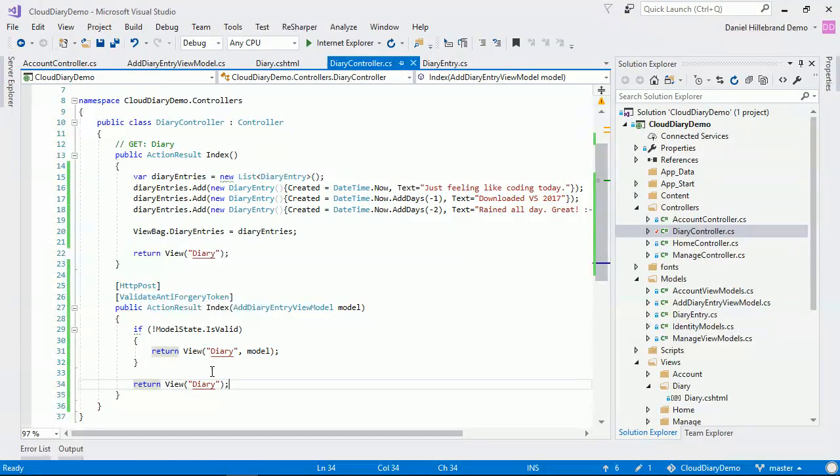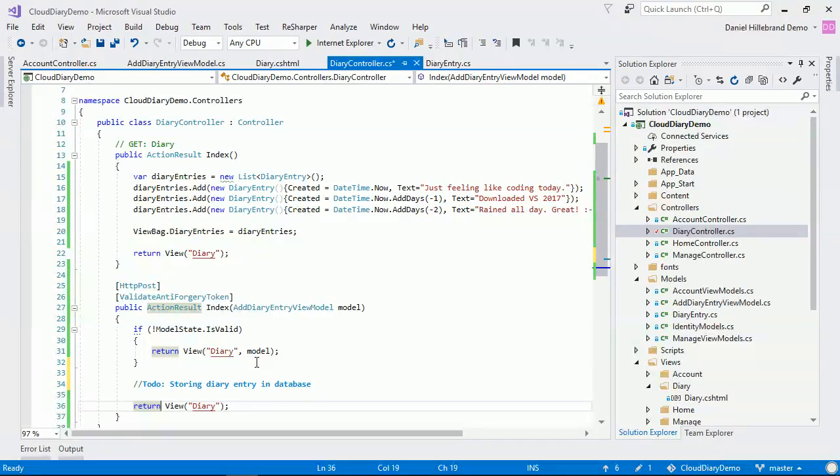If the model state is not valid, we want to re-show the form with the current model, with the current text. Here we will need to save our entry to the database. I would just leave a comment, missing storing diary entry and database, or I can just mark it as a to-do.